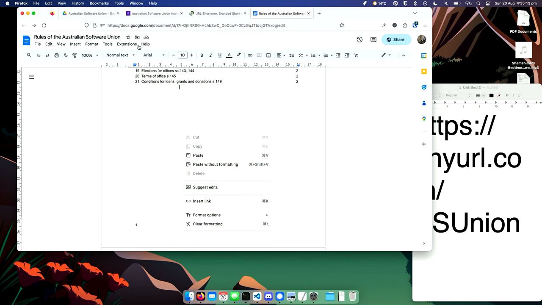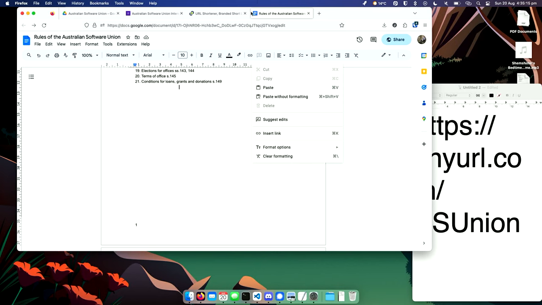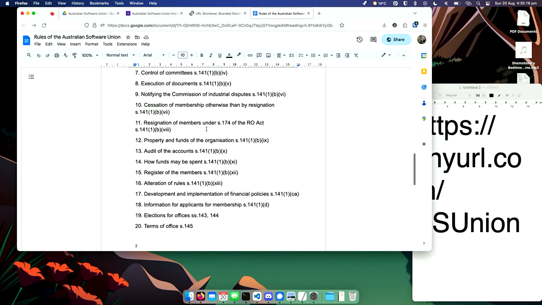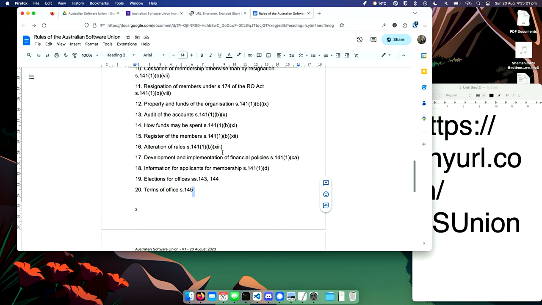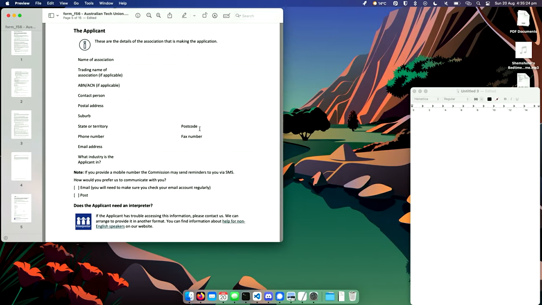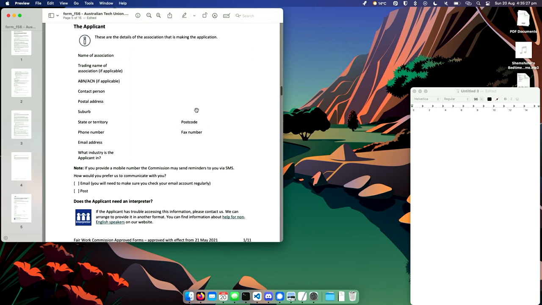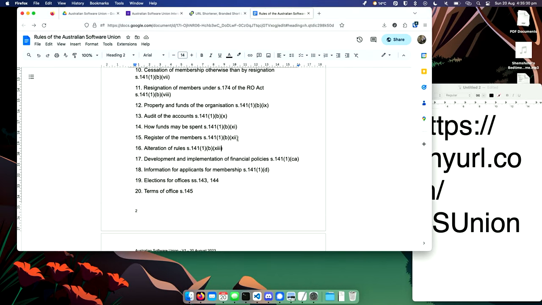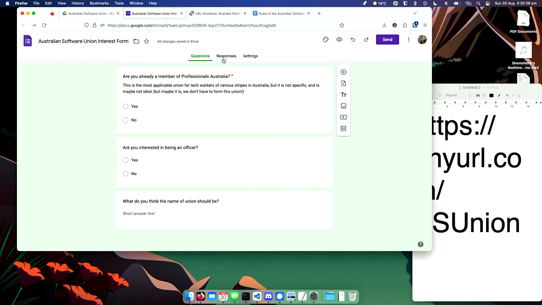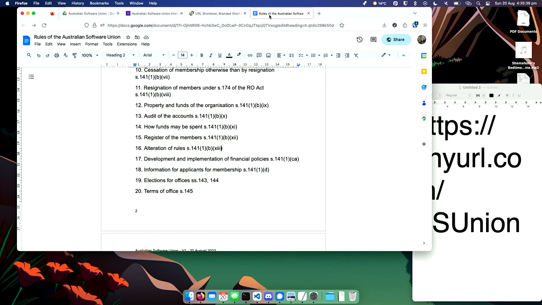The way that I got this list, by the way, is that the government said it. The government says that the rules for a union have to include these things, and so it includes these things. There is also a form that needs to be filled out. I haven't filled it out because I didn't want to dox myself. It's in my notes: do not dox yourself. Also, don't dox other people. A critical thing: we need 50 responses to have the union be made. You can't submit to be a union unless you have 50 members, which seems kind of backwards to me. How do you get 50 members if you're not a union? Anyway, that's why I've just called this an expression of interest form rather than a sign up to the union form.